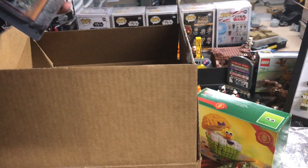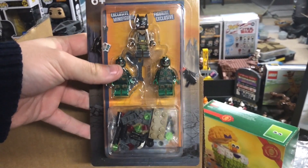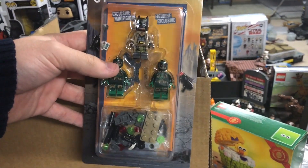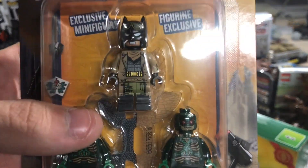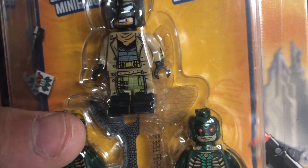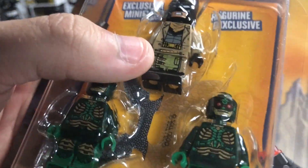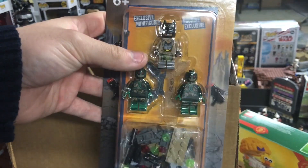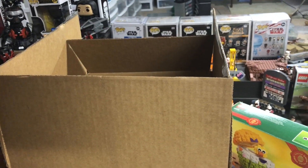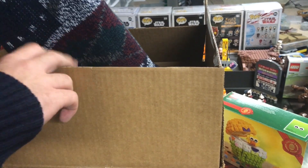Next up I picked up the DC Super Heroes Nightmare Batman and Parademon accessory pack. I'm a big fan of the Nightmare Batman — one of my favorite scenes in Batman v Superman: Dawn of Justice. He's like a $10 figure on his own, and this whole pack was $9.99 on Lego.com, so I figured I'd just get the whole pack. Going to keep it sealed — just want Nightmare Batman in my collection.